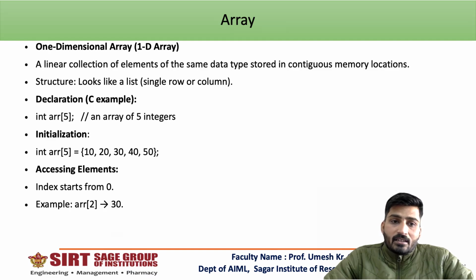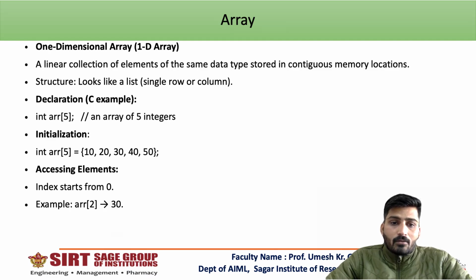Before using an array in the C programming language, you have to first declare it. This is the declaration part. But in C, we can declare as well as define an array in a single line, that is, initialize the values in the array. Suppose we declare int arr[5]. That means the array name is arr, the size is 5, and the values stored are of integer type: 10, 20, 30, 40 and 50. These are the five values that I want to store in the array.